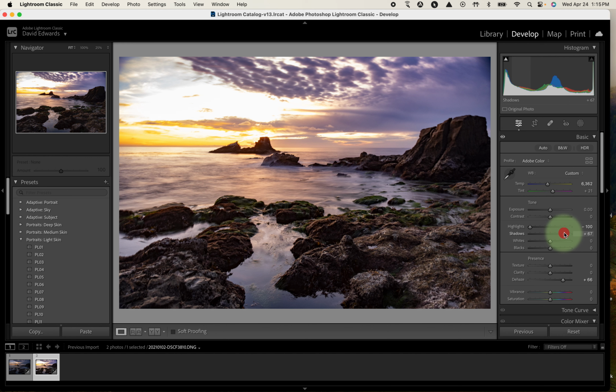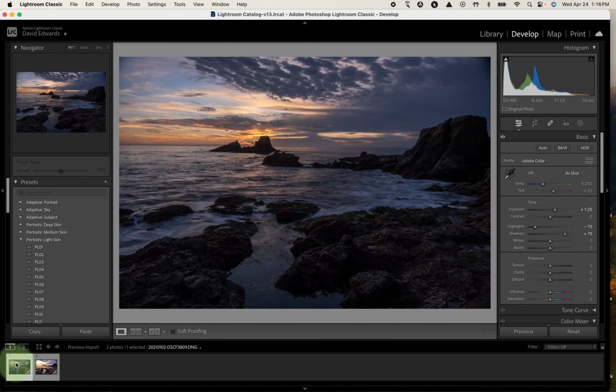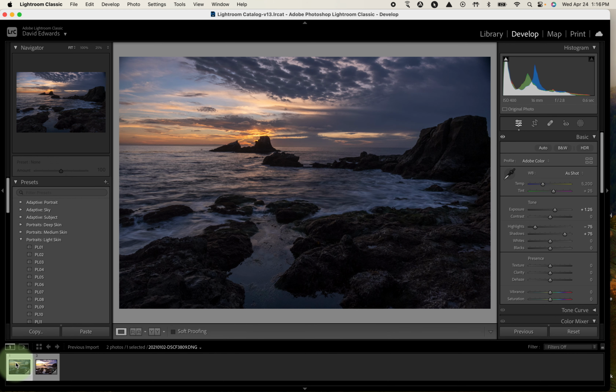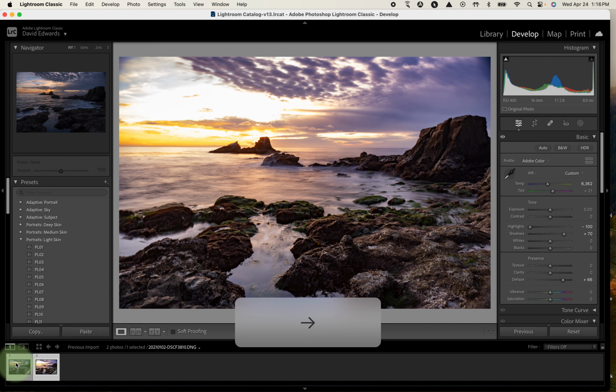I need some detail. Plus 70, let's go. All right, that's looking pretty good for this one. So now I just want to check and make sure that these two look like they're going to be combined well together. And they seem to look good.